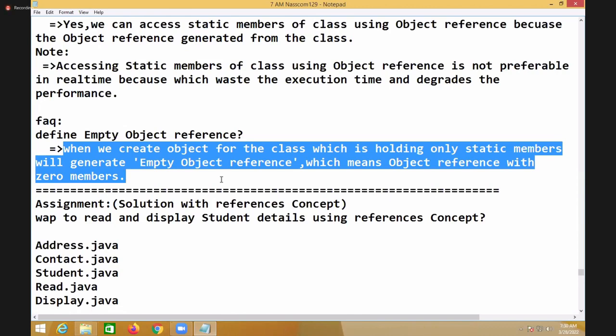So these are the points available up to Saturday. Can I continue? In between, I gave some solution that the product class is linked to the display class, or what class? Read class. I linked the Read class to the display class. I will discuss that program. I gave a solution to you, but the program is multi-level inheritance. Actually, the program is an example of multi-level. Today I'm going to write that under multi-level, link that program and show it to you. Got it? So there are two solutions.